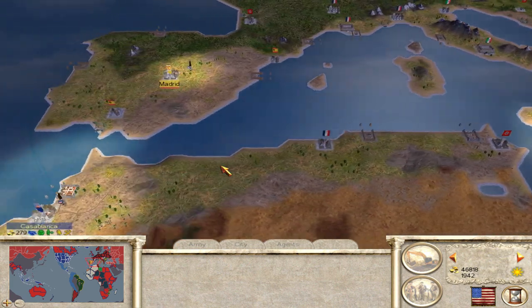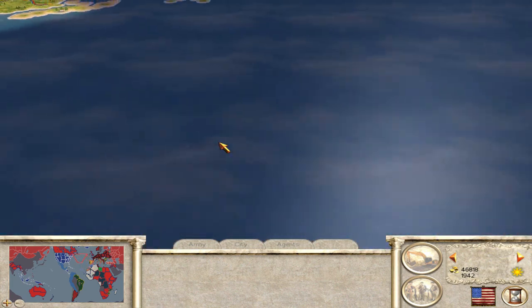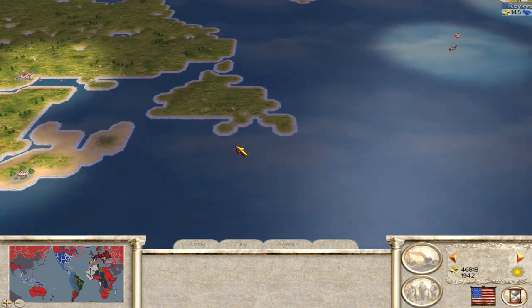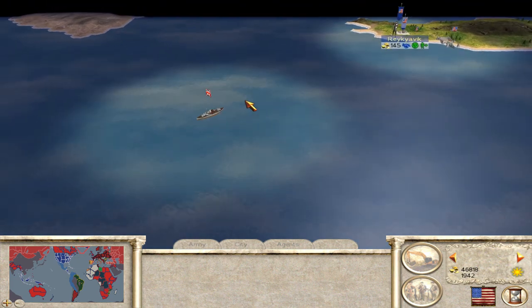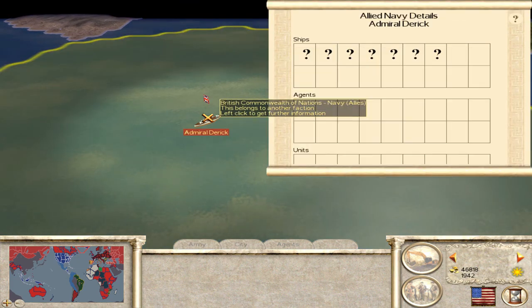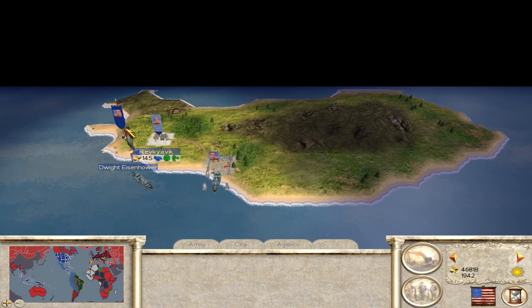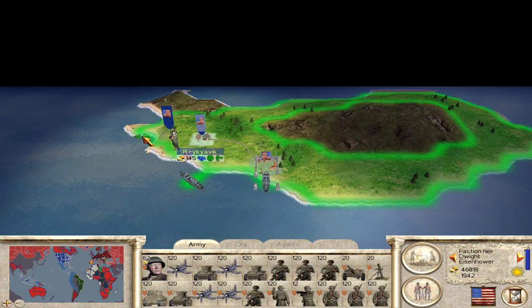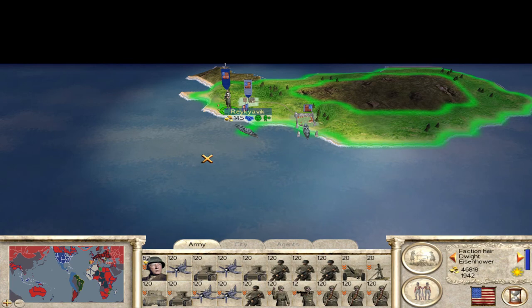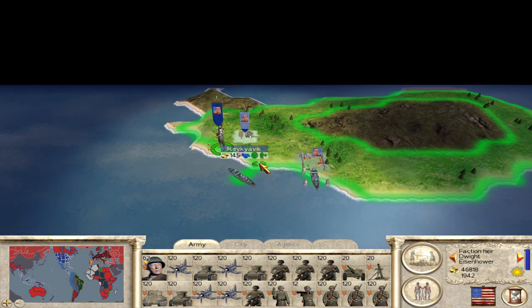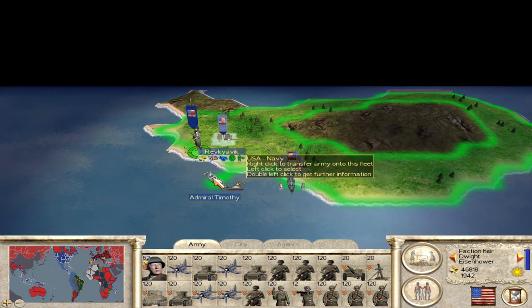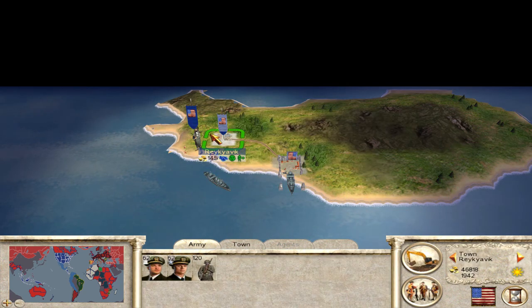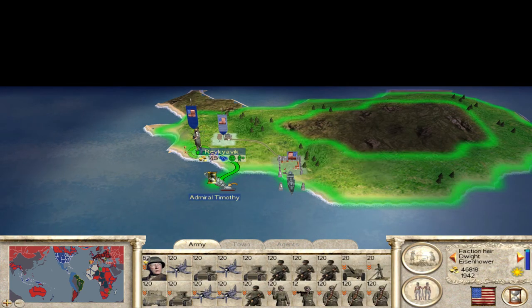We are about to invade Africa too. I want to play it like in history, and Vichy France is the weakest Axis power out of the main four, I believe. So we have a British ship here. They are allied, but they could betray us, of course. Here we have an army, it's ready to be shipped. You have the maximum number of action points, which are the points you can move during a turn, so we can move immediately this army. We'll do that. We'll move this army.